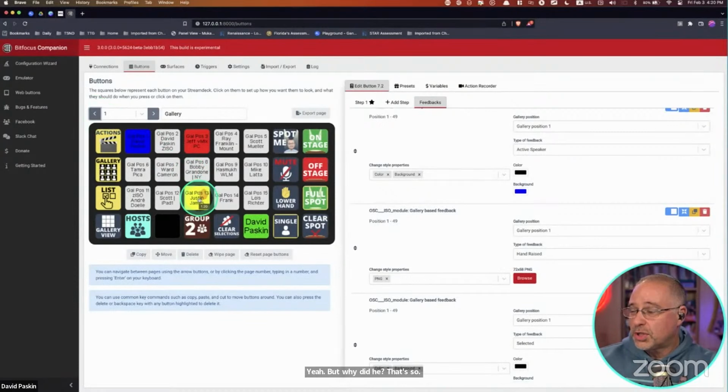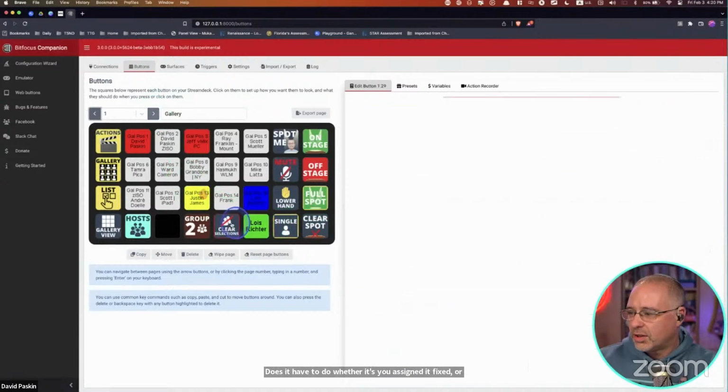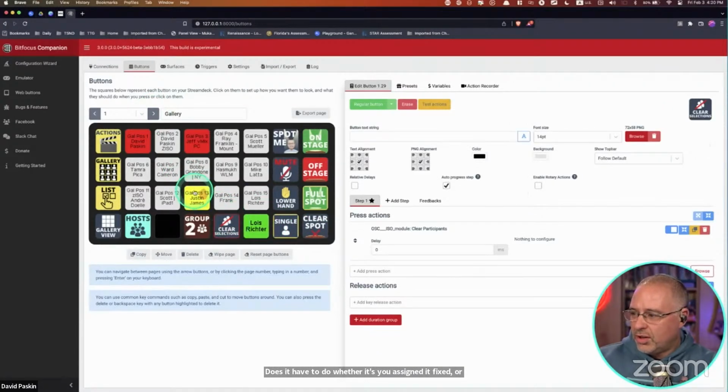He moved to position 13 when his hand was raised. Does it have to do with whether you assigned it fixed or it's automatically shifting? No, it shouldn't. That is really interesting, though. Those are some of the data update challenges on this beta right now. Sometimes it's right, sometimes it's not.